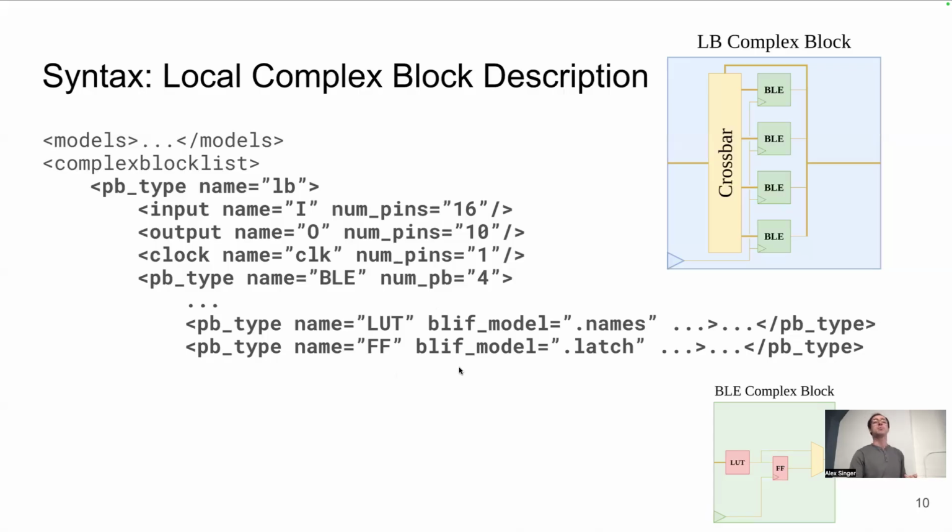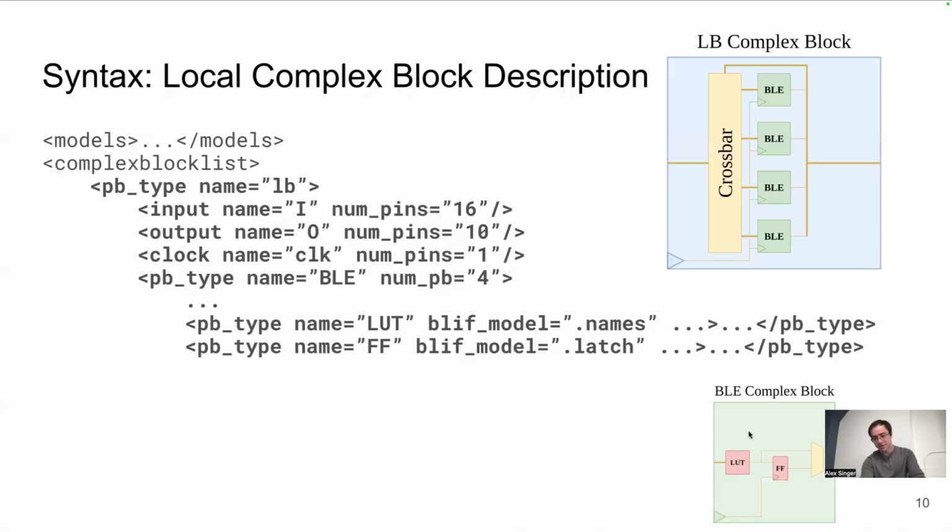But let's say I had a primitive that wasn't a LUT or a flip-flop or an IO, then you'd have to put a description of it up here in the model section. I'm avoiding that in this presentation, trying to keep things simple. So great. Am I done? I have my LUT primitive, and I have my flip-flop primitive, and I define the inputs and outputs. That's not enough information. I'm missing something.